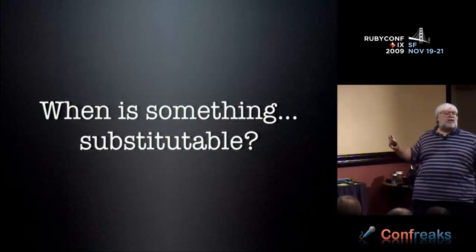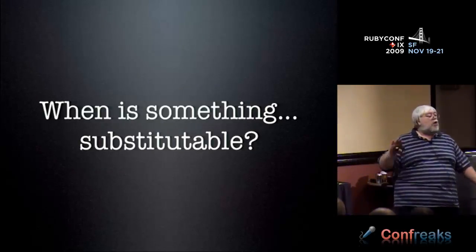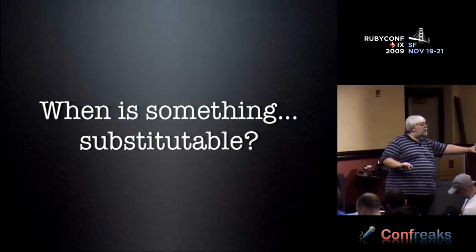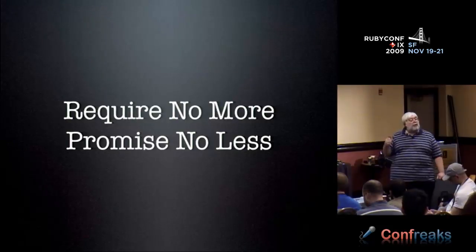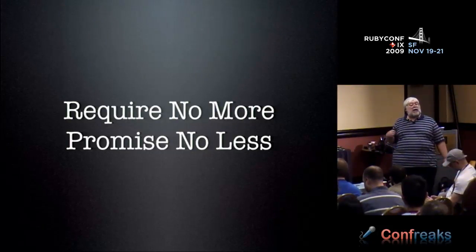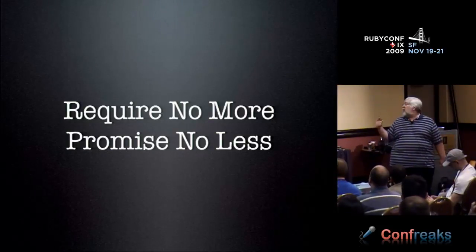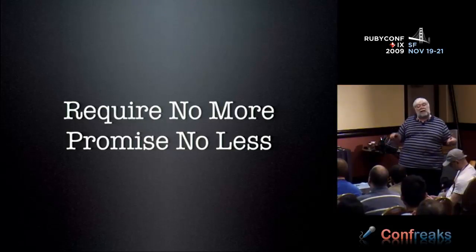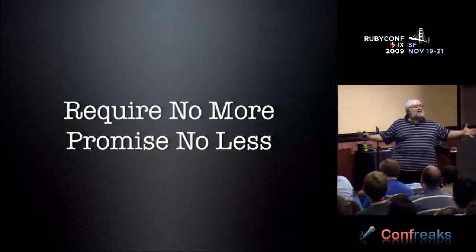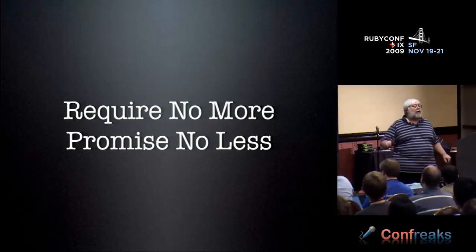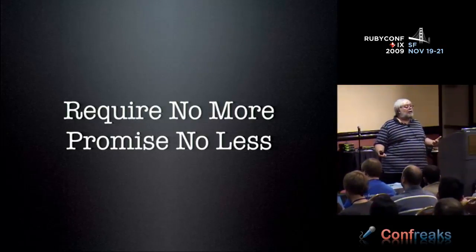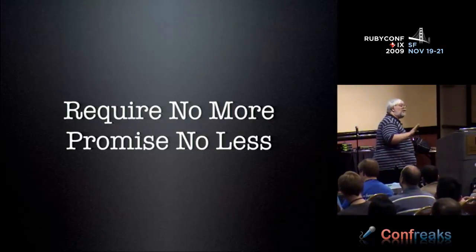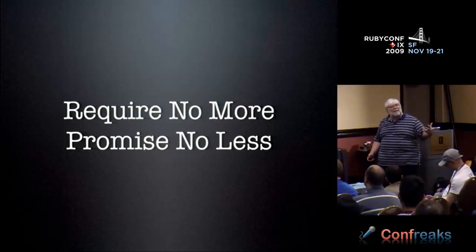The reason we went into all of this was to decide when I can substitute one object for another object. And we can summarize these rules very simply: require no more, promise no less. The contract I'm providing has to require no more than the contract you're expecting and promise no less than the contract you're expecting. If you follow these rules, this is the definition of duck typing. If an object follows these contract rules, then it is a duck type and can be substituted. I really like this. We've now got a formal definition for what it means to duck type. I think that's a very powerful idea.